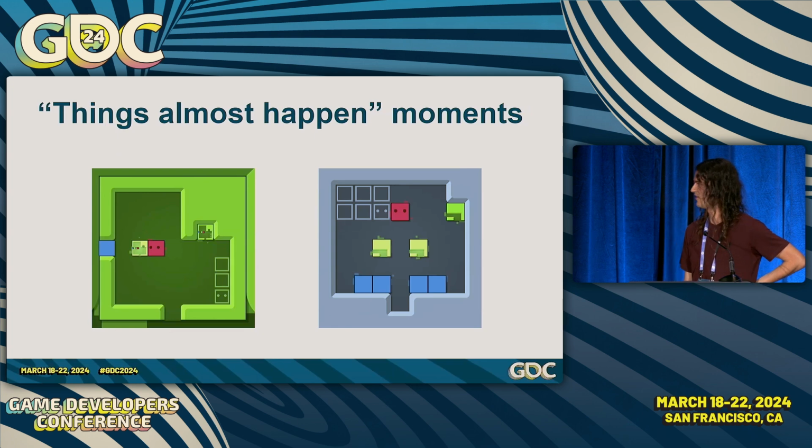These are what I like to call "things almost happen" moments. I really like these. So when watching playtesters, sometimes they would try things that wouldn't work out for whatever reason. They weren't the solution. But what if those things they tried actually were the solution? And make a puzzle about that. So here on the left, here's an example of a playtester who wanted to free this blue box from the left wall. They try to push this green clone box into it, but it doesn't end up working. But on the right here, I made this puzzle where you actually do use these clone boxes to free boxes from the wall.